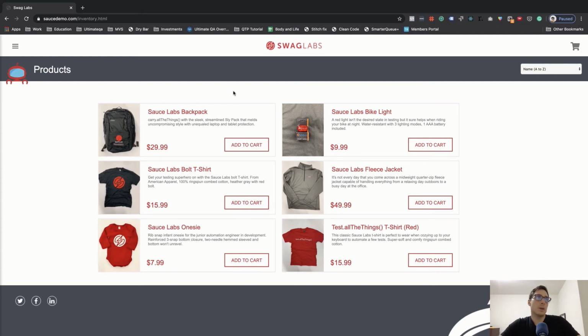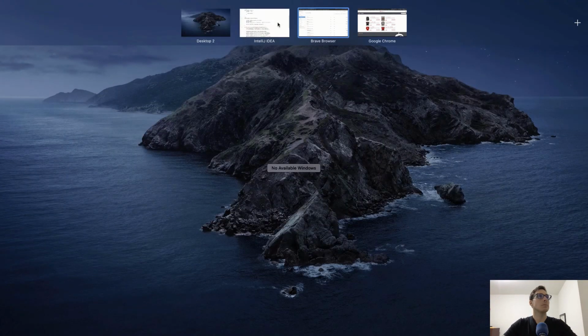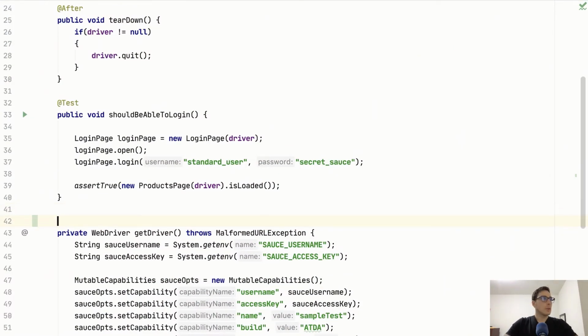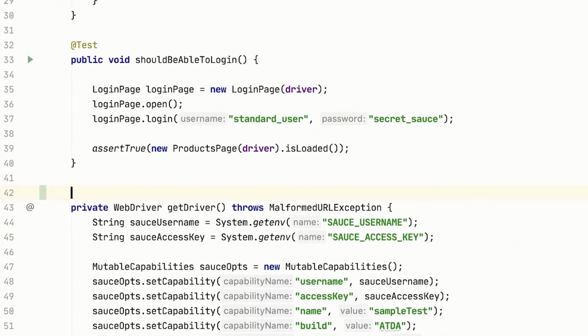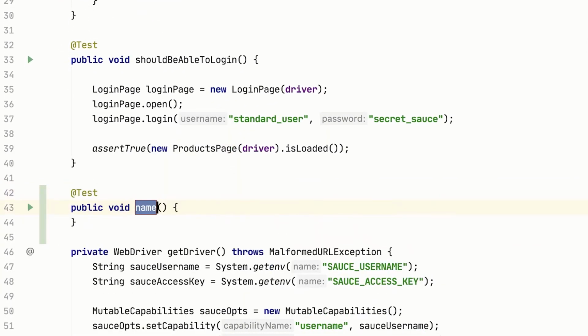And what is relevant for our business? Well, being able to add an item to a cart, right? If someone can't add an item to a cart, how are they going to buy it? How is our business going to make money? And then how is that business going to pay me for my job? So very critical to think about. That's exactly what we're going to test: when we add an item to a cart, does that item get added to the cart? All we do is click that button, and then we can probably just check for this icon there. Perfect. So let's go ahead and do that. Let's wire up a new test. And let's call this.